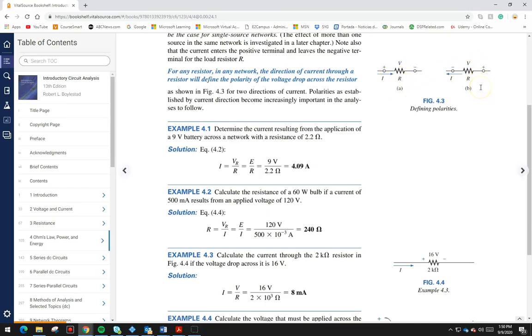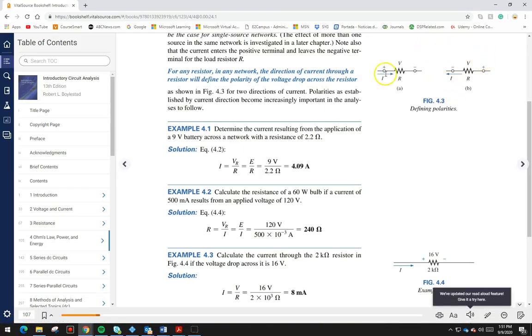In the same way, if you look at figure B, the polarities are reversed. So if the polarities are reversed, then the current direction is going to be reversed. Because remember, conventional current flow always flows from positive towards negative. That's really, really important. It's really very important that this figure is really clear as far as the polarities, as far as the direction of the current flow, and also as far as understanding Ohm's law.